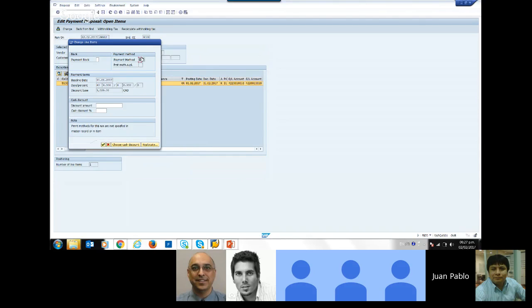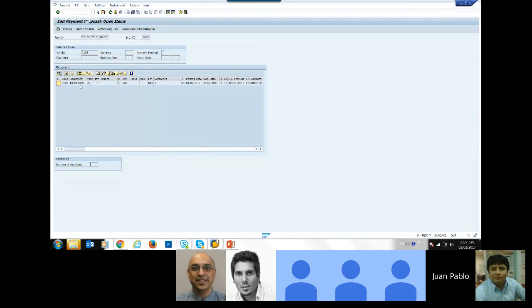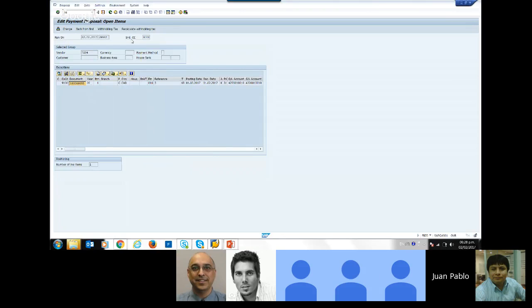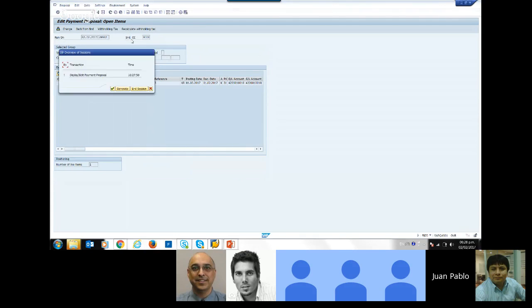Here it's saying payment method C. This morning, on purpose, I put that in this document. Let me show you that. Do you remember the transaction from yesterday, Kirsty, to display the document? No, I have to go back and look at all my records for that one. Well, then we can use the menu, just to start playing with that.